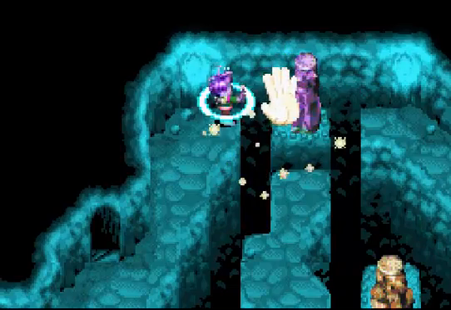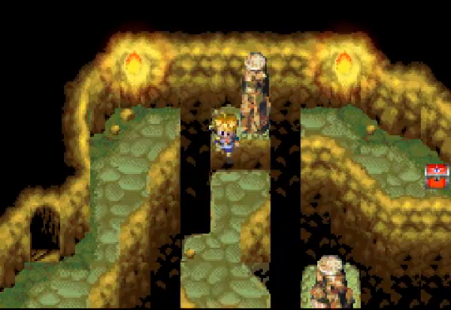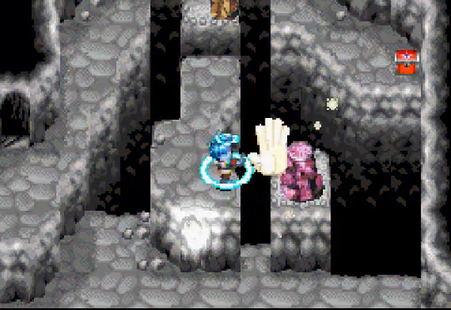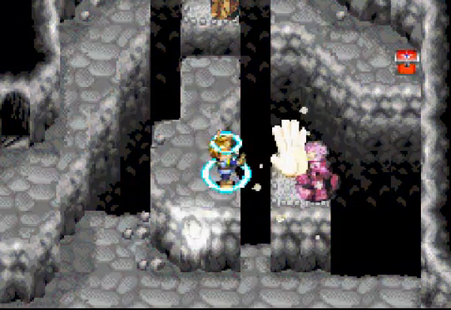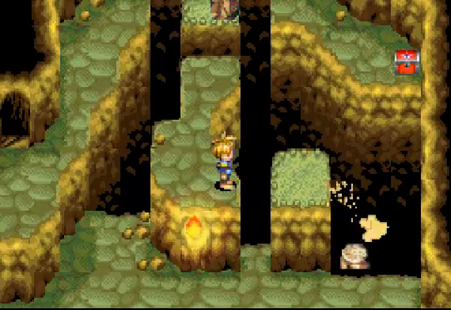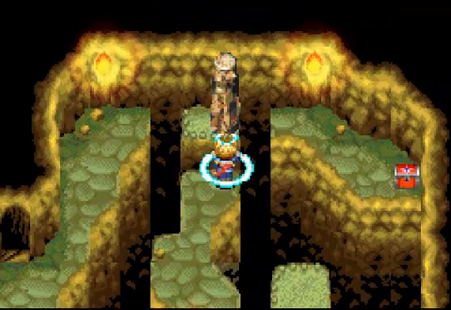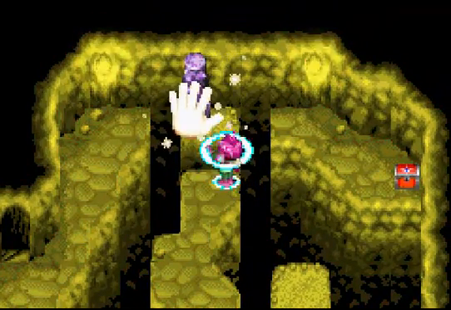Just move that. Let's try and move this. Can't move it up, but we can push it forward. I wonder where that ended up. Now to get that treasure chest, we'll just move this back. We'll see what's inside.